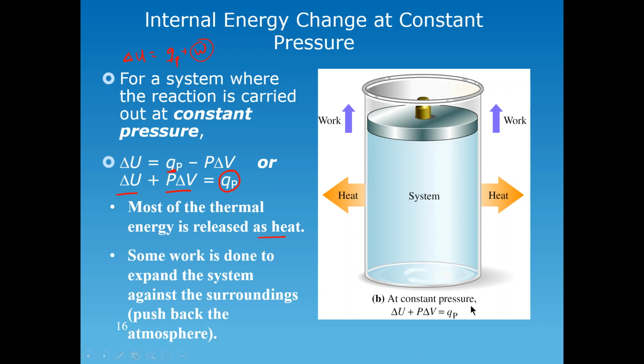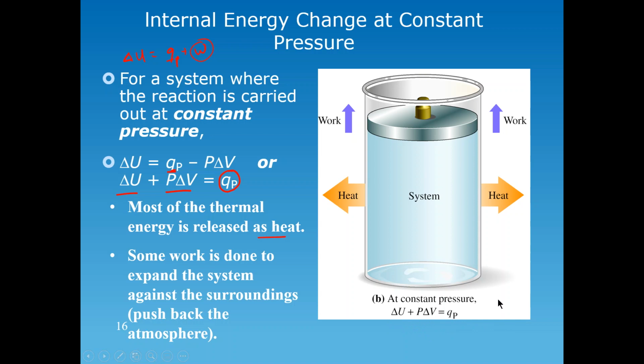So that is basically what happens under constant pressure, which is what happens in the vast majority of cases when you consider chemical reactions, because the pressure that is normally exerted on a system is atmospheric pressure. Even though you can actually alter that, you can create conditions where the pressure is changed, but the point of the matter is that it is constant, and therefore this is the relationship between the heat change under constant pressure, the change in internal energy, and the pressure times the change in volume.